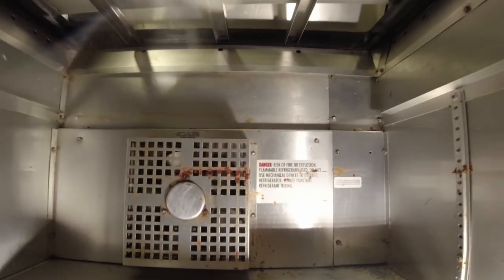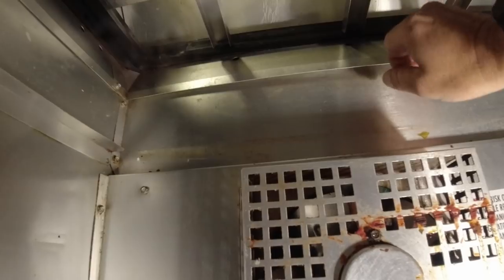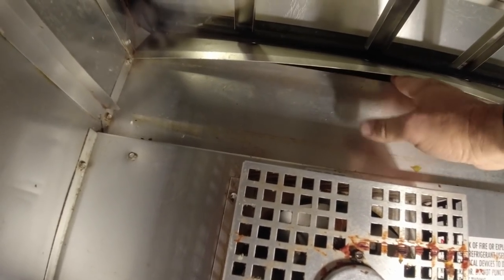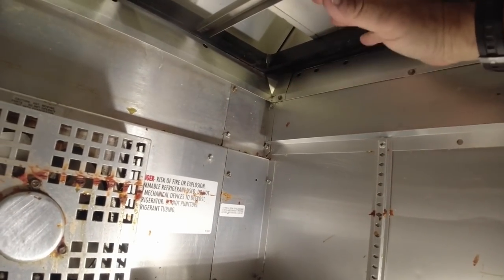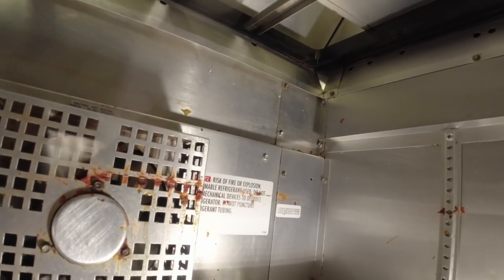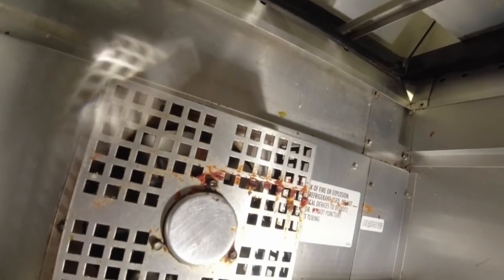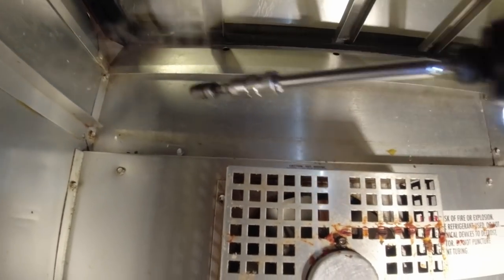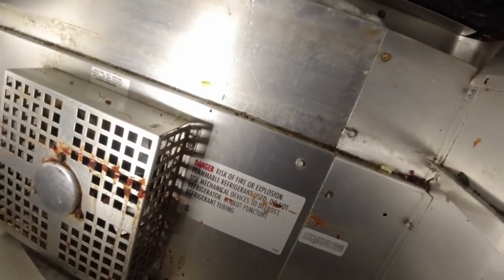This one's a weird one. They got like a little shield thing around here. This is kind of odd. They got a tray that goes right here that keeps it separated between the top and bottom. They don't really have any of these at any of their other locations. So, what I'm seeing here, looks like we've got a frozen up coil. Frozen, something like that. That could be a problem.